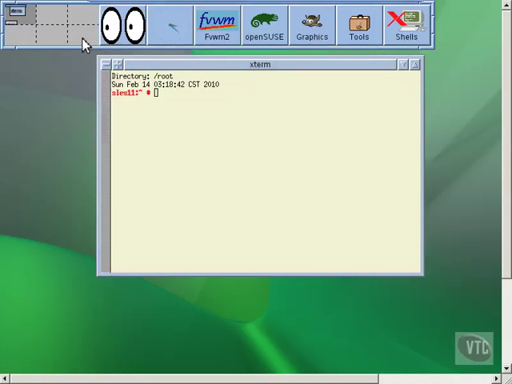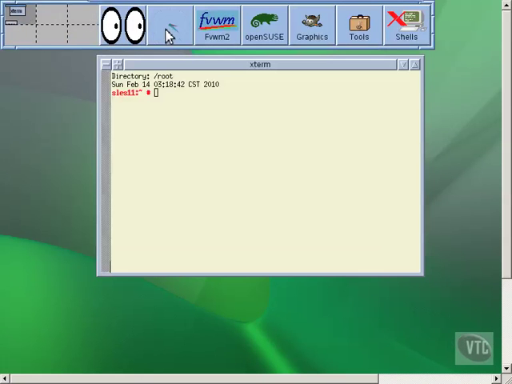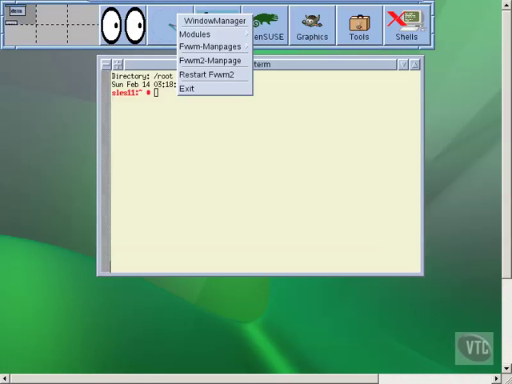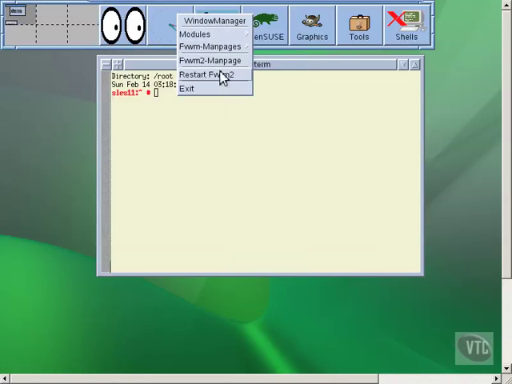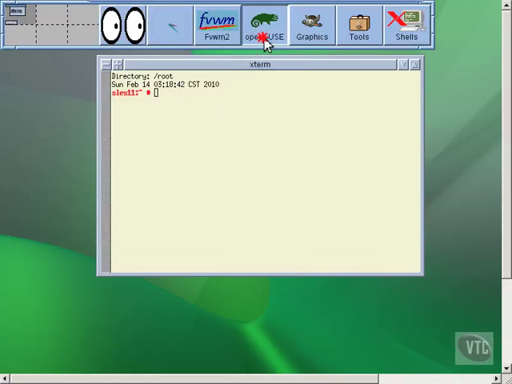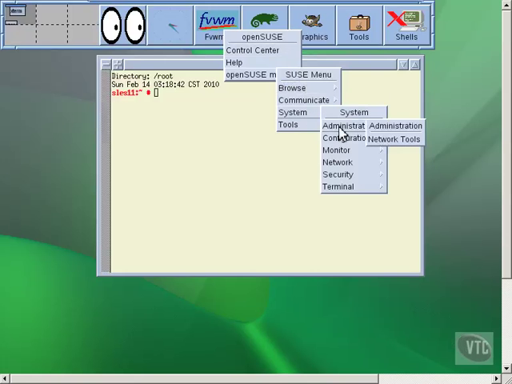If we navigate around here, we can see that we can easily go to other desktops if we like, so we can have multiple desktops running. We've got a couple of widgets up here, clock, and the window manager controls right here, and basically you can see that there are sub-menus to control certain aspects of the window manager. We've also got an OpenSUSE control center applet that gets us the control center and the menu and so forth. We have some very basic tools available to us in the window manager, a web browser, communication tools, and so forth, but nothing really that stands out as being a really cool graphical interface kind of thing.